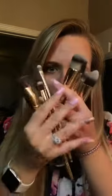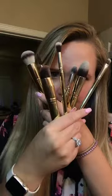So what I did was I bought the entire brush collection. Here, let me pick them all up. They're so beautiful. Look at all these lovelies. I bought all of them in the collection, so they were cheaper. These are 7 double-ended brushes, so 14, I guess, and it was like 160, I want to say 166 maybe. My link is in my bio if you're truly wondering.